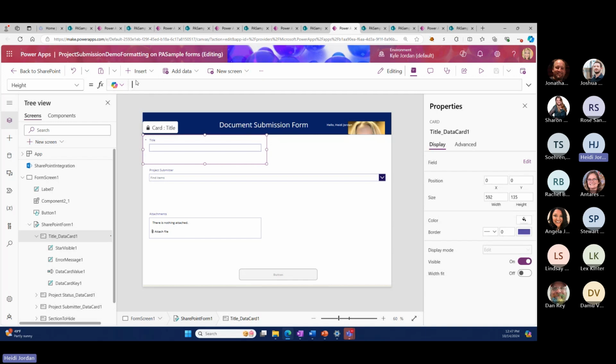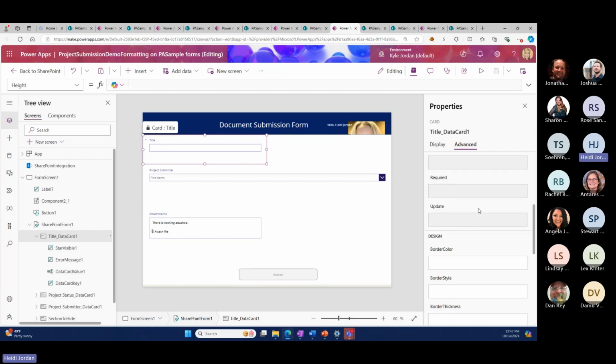If you don't like this formula bar, everything is pretty much over here on the right side too. So if you see height, if it's not on the first page, it'll be here under the advanced tab too, but then there's height. So if you don't like this, you can also use the properties pane on the side. It's kind of the same thing, repetition there. Use the IntelliSense or Copilot to help you with this formula bar. So let's just do a simple example here.